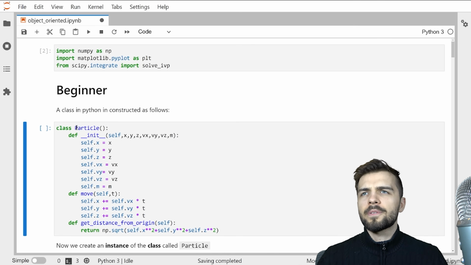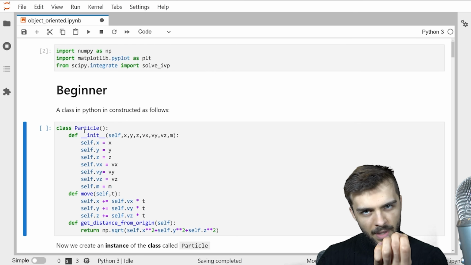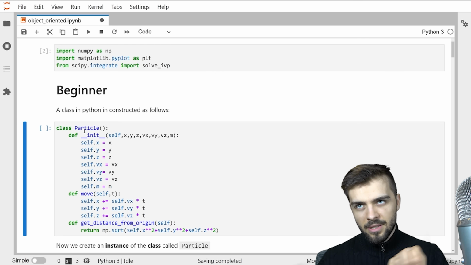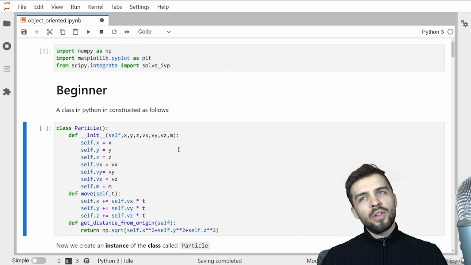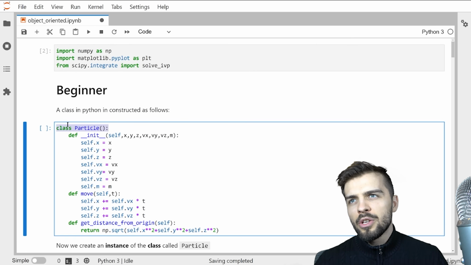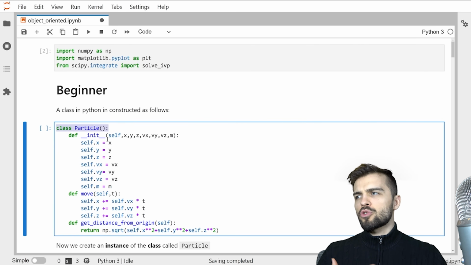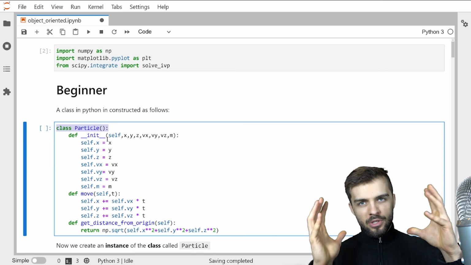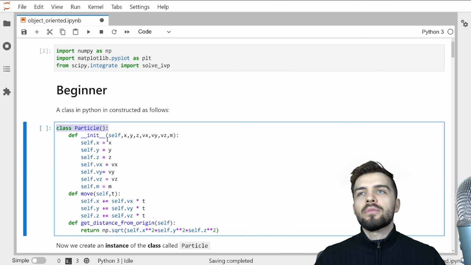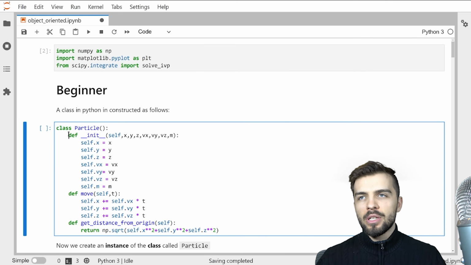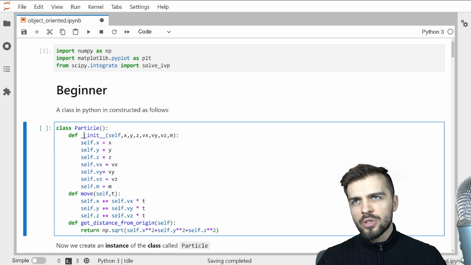So a particle here. And I'm just considering some particle in space that has a position, it has a mass. Well, we define a mass. It has a velocity. So a very simple class. So you define your class. This is like my object. Now, when you create an instance of a class, for example, there's the rock, but there's a particular example of rocks. Then when you initiate that, you need an initialize function. So this underscore, init, underscore, that's the thing that gets called when you create the class. And you'll see what I mean in a second.